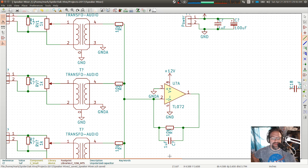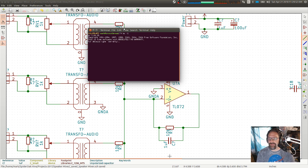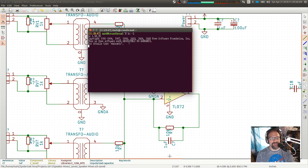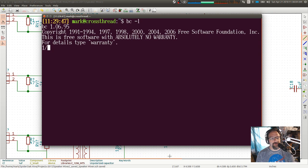And the value of that, let's do the math. It's 1 over 2 pi R C. So I'm a nerd, so I always use KiCad or BC. Zoom in, Control plus. Okay, so let's make this big so people can see it. All right. 1 over 2 times 3.14 times R, which is 10,000, times, let's try 100 puffs. So that's 1 microfarad, millifarad, nanofarad, 0.1 nanofarads, which is 100 picofarads.